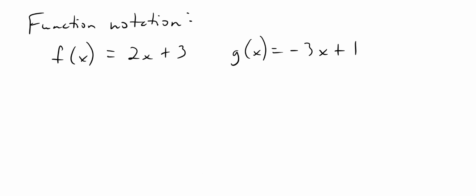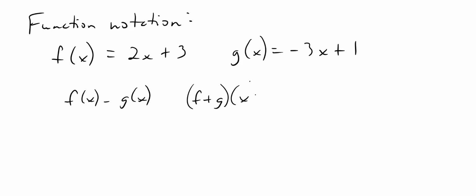So I can give you another problem that looks like this: f of x minus g of x. Now I want to tell you the notation that looks like this, f plus g of x. Oh, sorry, this should be a plus here. Okay, so f of x plus g of x. If it looks like f plus g of x, that's the same thing. So you're just adding them together.